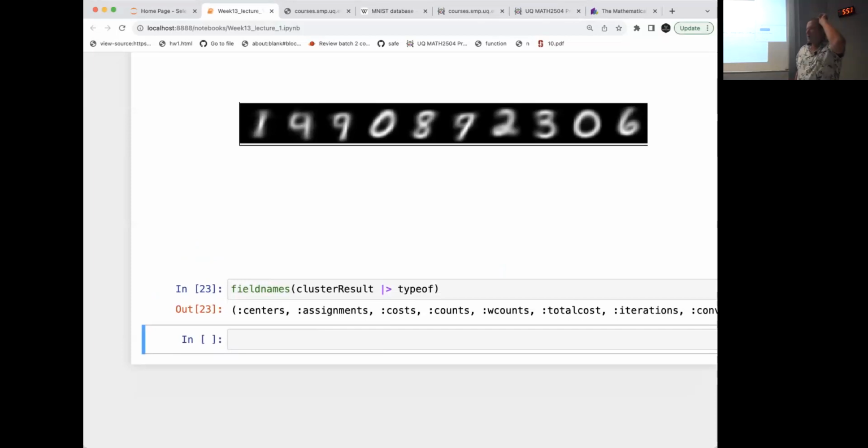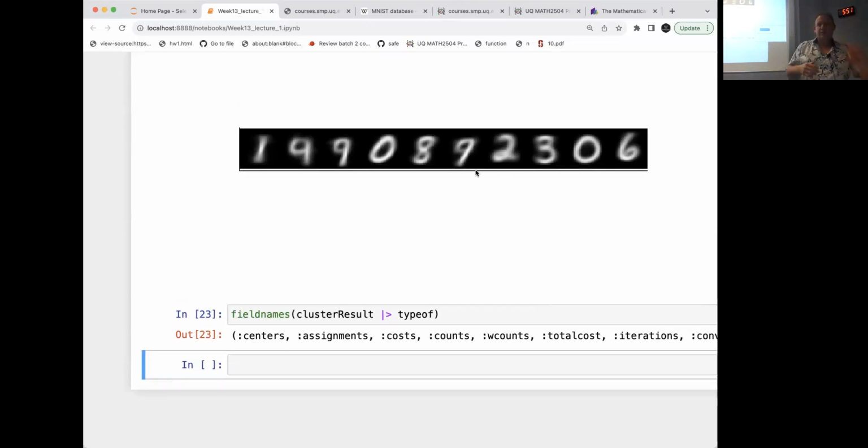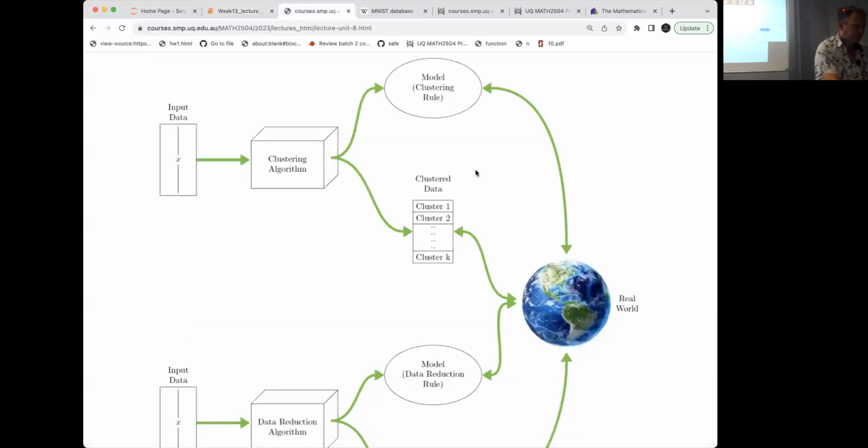One important field is the centers. The clustering algorithm gives us 10 different centers, so 10 different 784-dimensional vectors that are considered to be the center of the cluster. Images live in this complicated 784-dimensional space, and there's some point there that it has decided is the center of a cluster. It also tells you, for each image, which cluster it is in, so it tells you exactly how to do this sorting for clustering.